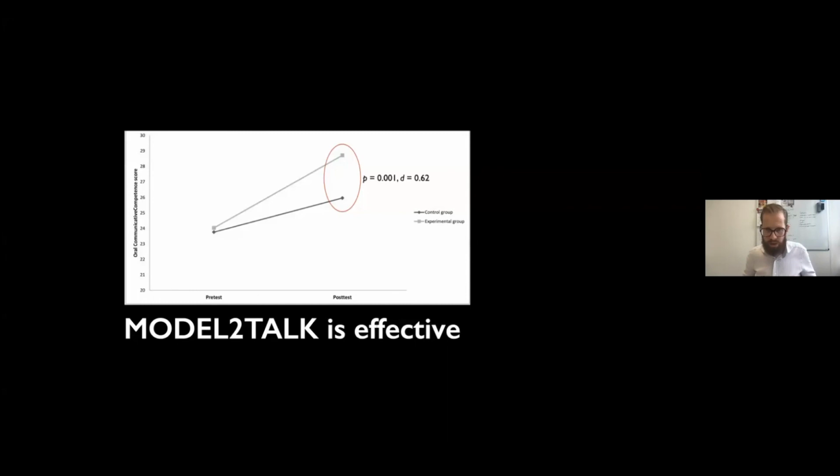So to round up, in this presentation, I've shown that dialogic classroom talk can be implemented in early childhood education already, with young kids. And the results of our study show that teachers are able to make their classroom talk more dialogic. And this results in interesting conversations in which children learn to talk and think together. And this has a positive effect on their oral communicative competence.